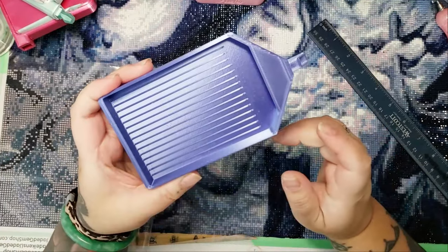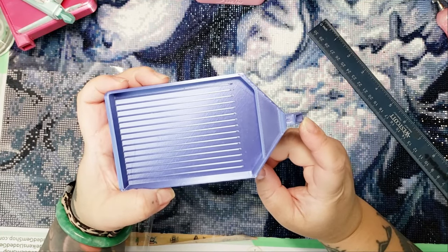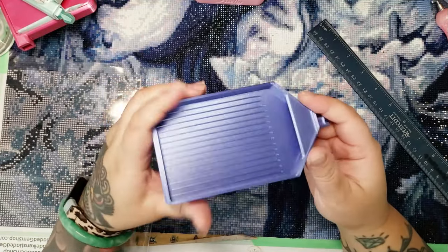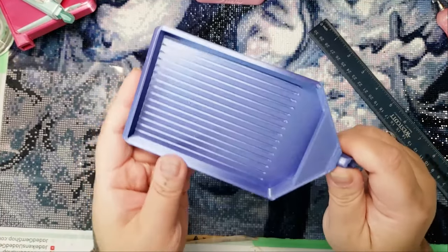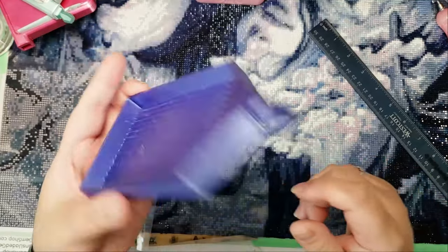So this is another tray I have. I don't remember where it's from. I think it did come with a white spout, but this is a tray that I used when I first started diamond painting a lot. Like, I think this was my main tray for a very long time. I really like the function of this.